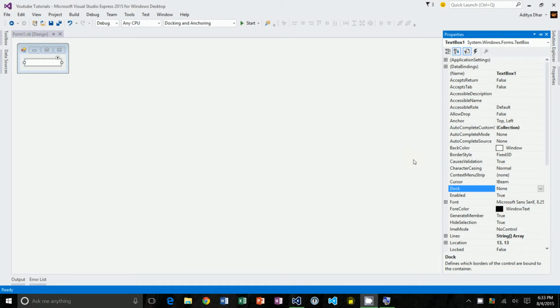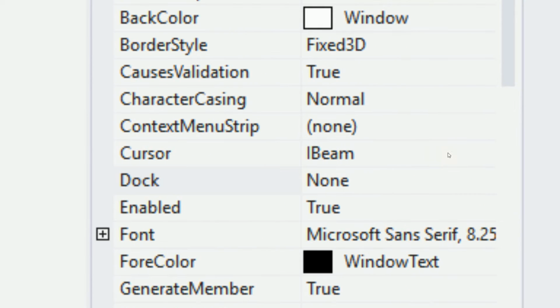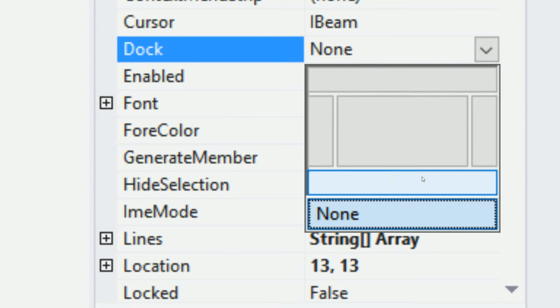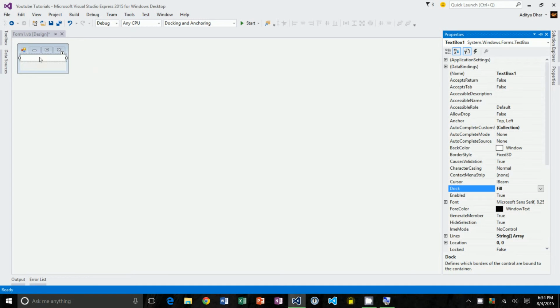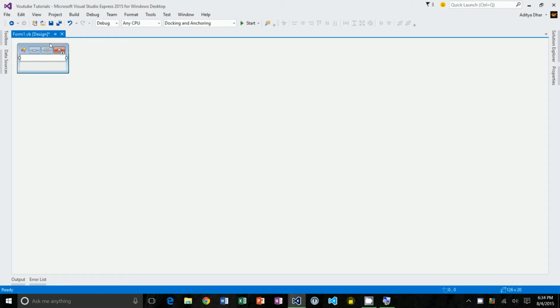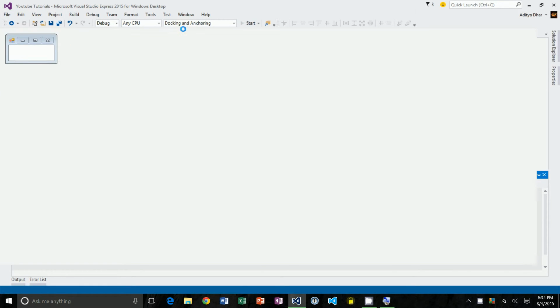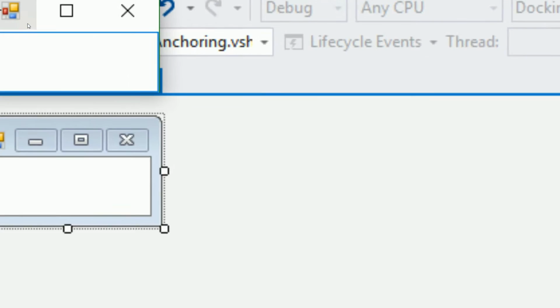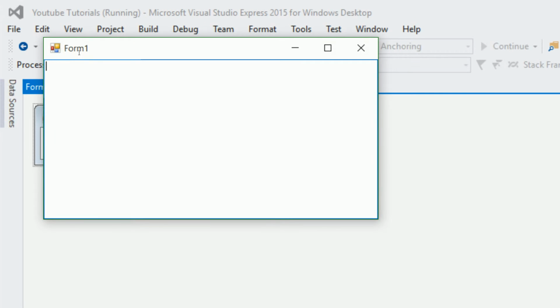So the docking controls can be found in the properties. Go to dock, you can go down here, and that can be either on the top, sides, or bottom, and of course fill, which is the center of the entire thing. So let's take a look. Right now this thing is filled entirely, except that we need to make it multi-line first, which allows it to have multiple lines. So now if we run this program, the entire thing is now a text box. So now I can resize it all I want, and it'll still stay a text box.